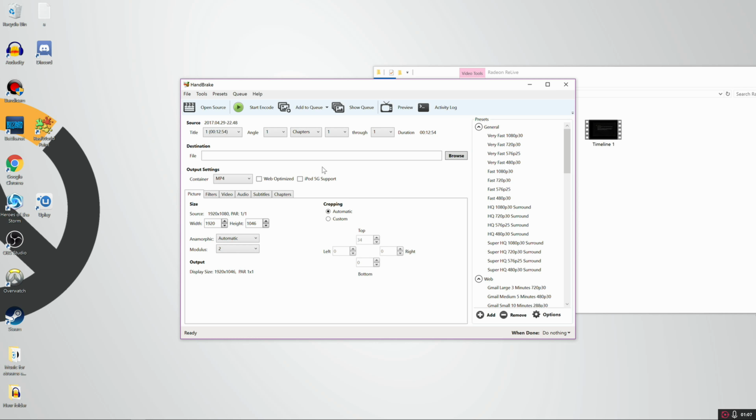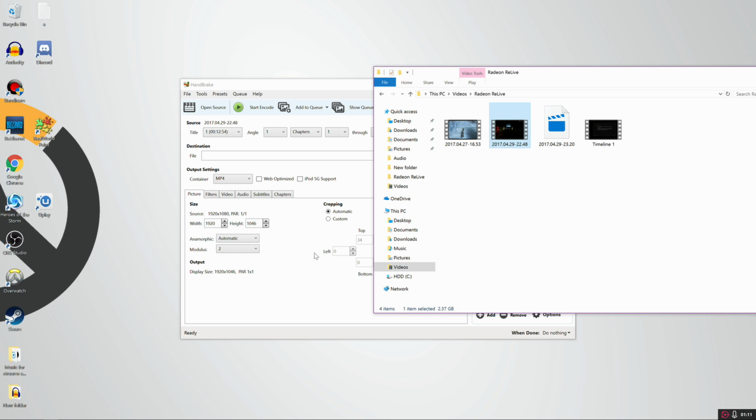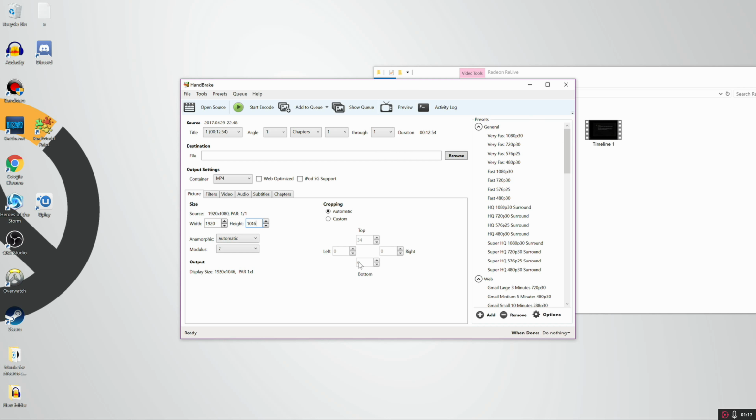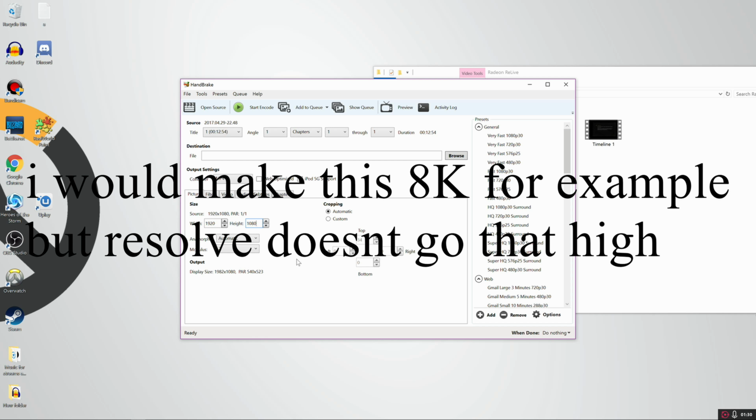This is what my test subject is going to be. Note it was 2.37 gigabytes. It's also not in 1080p. It's in this weird kind of setting. I don't know what causes that, but it happens. You can upscale this to 4K if you want at this stage, but it's better to do at the end because it's easier to work with.